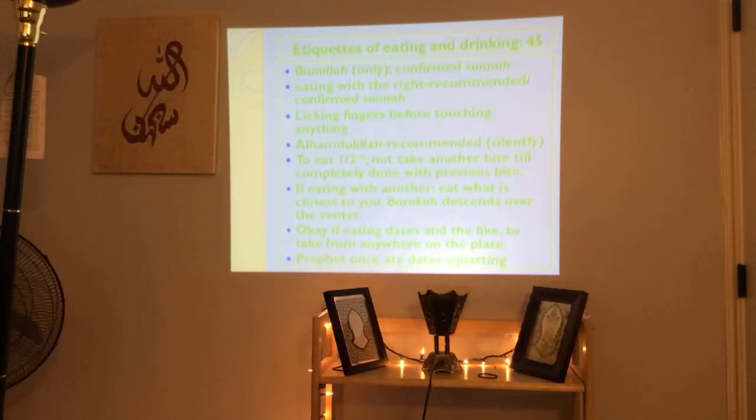Okay, so he says if you're eating anything other than milk, or drinking, then you would say barik lana fima razaqtana wa at'imna khayran minhu, and give us better than it. But if you're drinking milk, you would say Bismillah, Allahumma barik lana fima razaqtana, but you wouldn't say give us better than it when you're drinking milk. You don't say that, because there's nothing better than milk in terms of food.